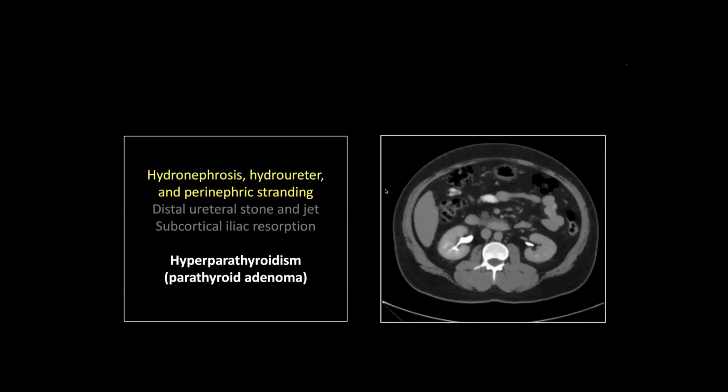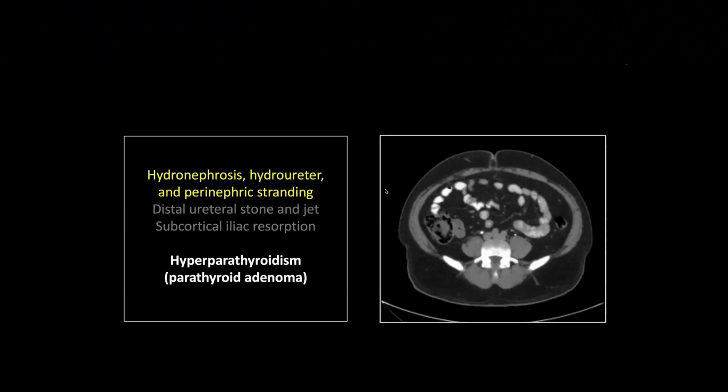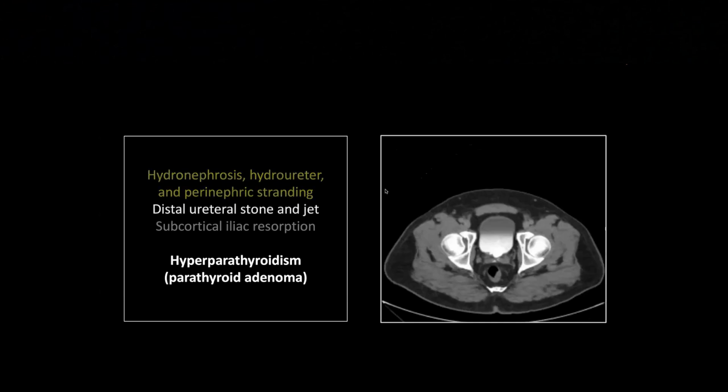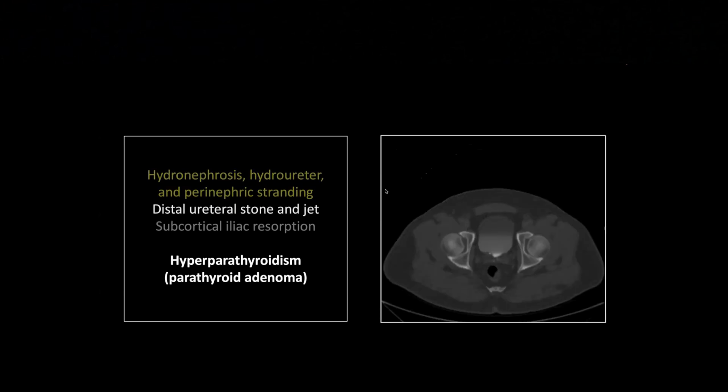Right, so in this case, it looks like just a garden variety stone. You can see you've got hydronephrosis on the right, and that, again, I hope everyone is noting and would call, because it's not actually subtle. And there is a slight dilation of the right ureter as well. And then lastly, down here, right at the ureterovesicular junction, we've got a partially obstructing stone, and it's gorgeous, isn't it? You can see that jet of contrast proving that this is not entirely obstructing. And here we are on the bone windows where you can see that jet perhaps a little better, and the stone.